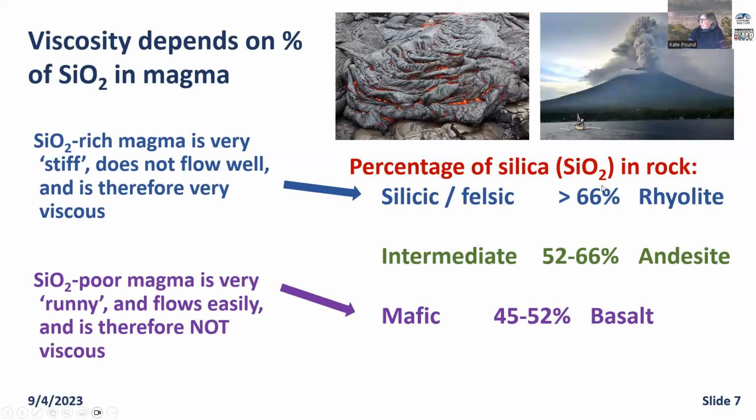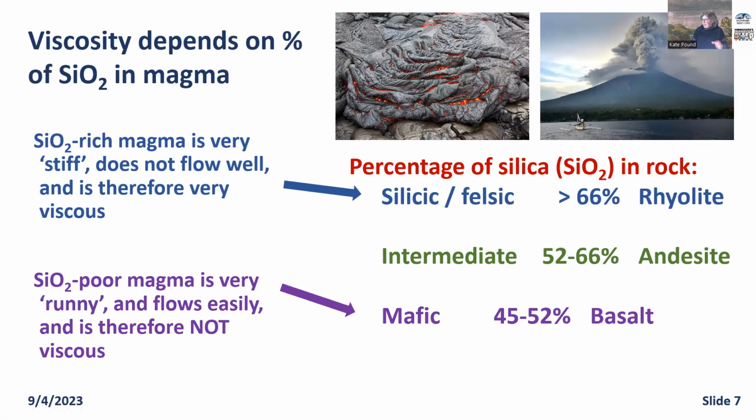Yes, I know this number may be slightly different to the one I gave you in the previous lecture. There are a multitude of classifications. We're focusing on ballparks. I think I had 63 in the previous presentation. Let's go back here. A silica poor magma is very runny, flows easily, not viscous, and mafic magmas are silica poor, as you know from the classification. An example would be basalt.